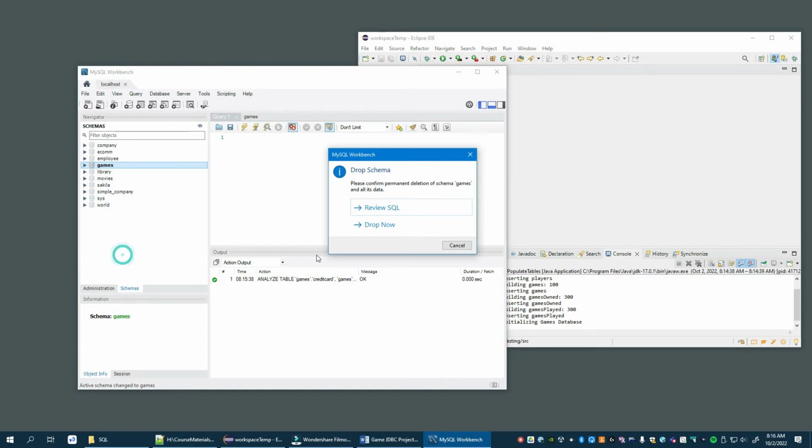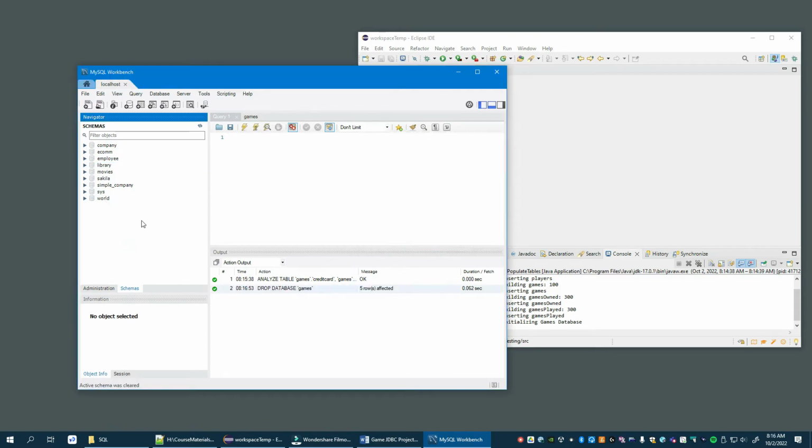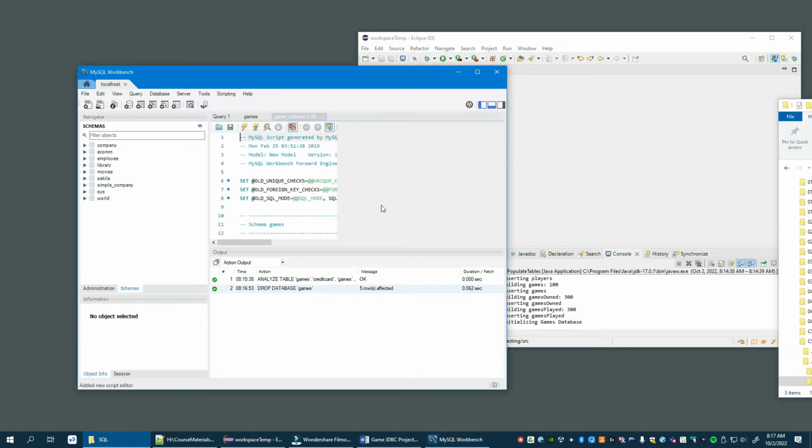Drop schema. Drop now. Schema is gone. Now we need to load our schema into Workbench. So I'm going to drag my exported schema file. I don't know why it's not refreshing. It's always something. Anyway, it seems to be loaded.